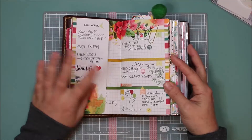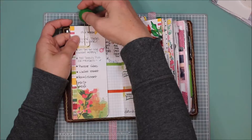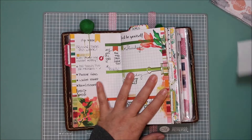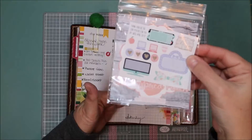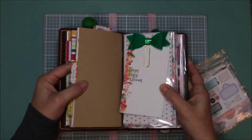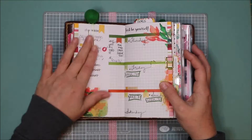I'm a little late doing the setup so you'll see that I wrote in most of these already. We're already on to this week, so I have that held with this little pom-pom clip that I got from the Speckled Peach on Etsy — she also sent this little free sheet of stickers, which was cute. I also got this little bow from there too, and I'll put links to those shops below.